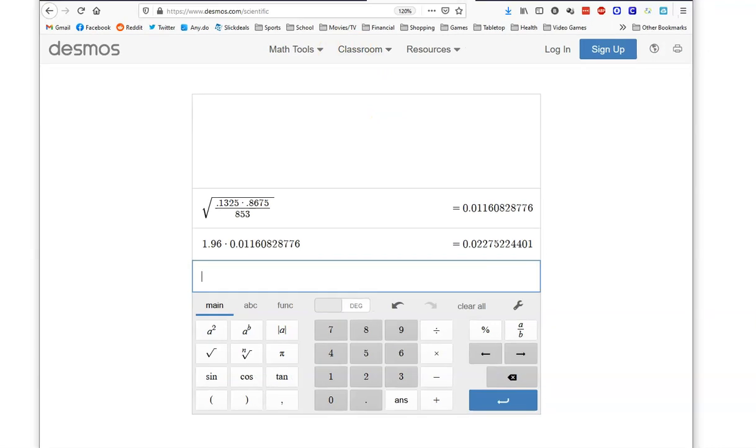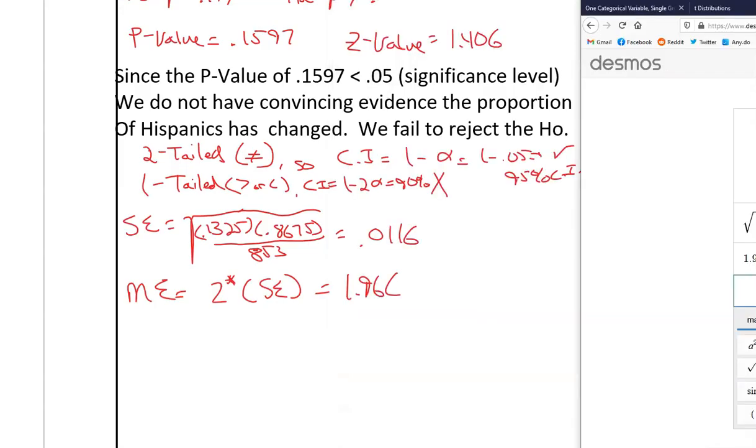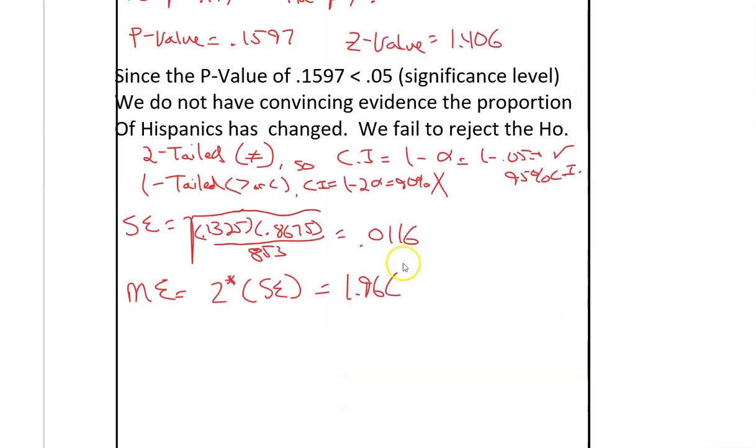So I did that, 1.96 times that, and I get 0.0228 if I were to go to 4 digits. I'll put right here 0.0116, but in the calculator I brought more digits than that. So I get 0.0228 as my ME and 0.0116 as my SE.